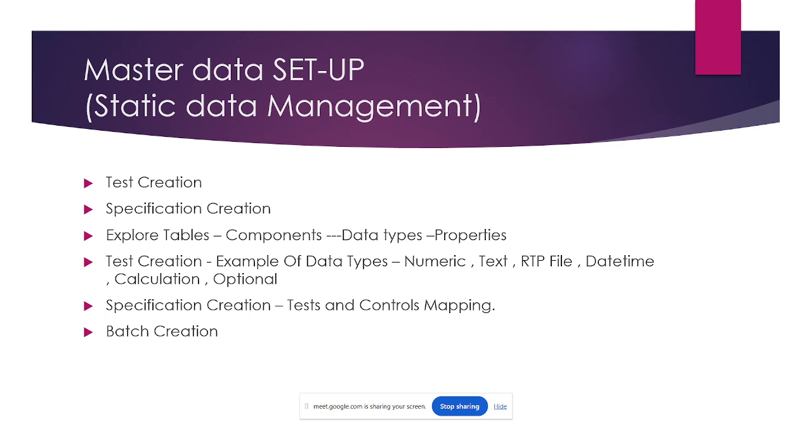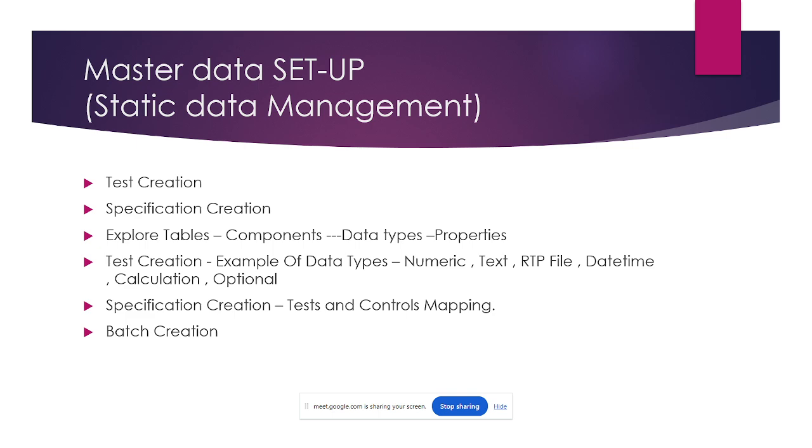Once each individual test is created, then we need to create the specification. Some applications have a spec table, and some applications have a product table. Based on how the application is configured according to business requirements, whichever table is required, we use that table and create the specification, which we call either product or specification.